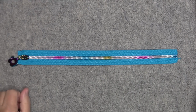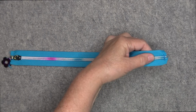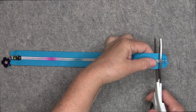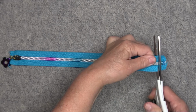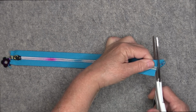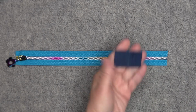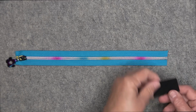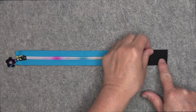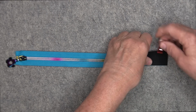We're going to start with the zipper, and we want to start with a clean end. Now, I know that I did say to stitch the ends here, but that was just so that the zipper pull doesn't pull off accidentally. So we're just going to trim a clean end there. Then you're going to take your zipper tab and place it right sides together with the zipper and put a couple of clips in to hold it in place.